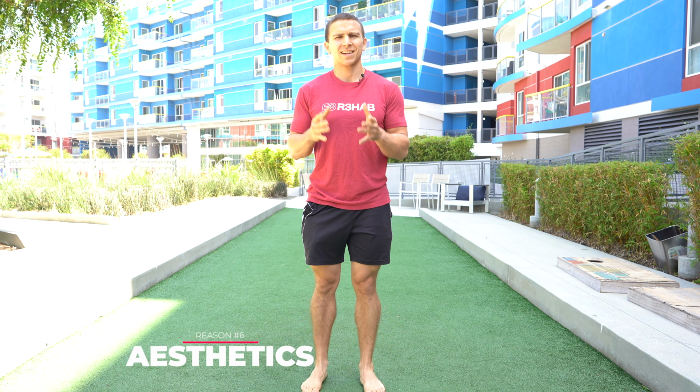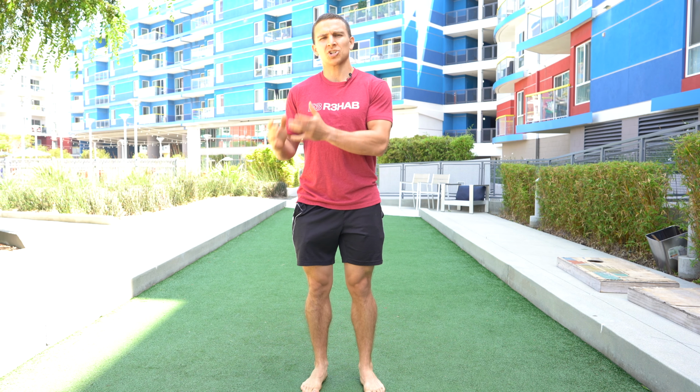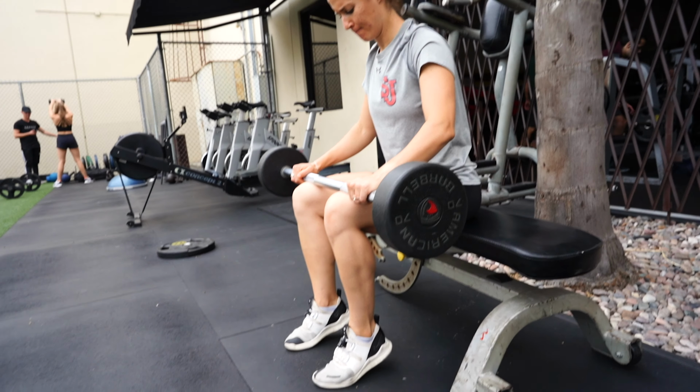Reason number 6, aesthetics. Strong calves just look good. And while genetics are often blamed for their structure or potential for change, they're a muscle group that can be trained just like any other muscle.